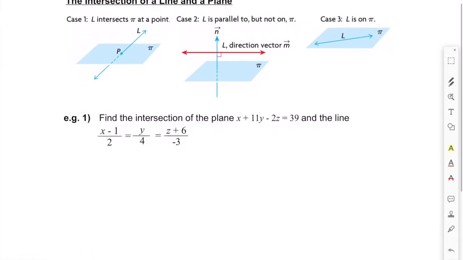So when you have a line and a plane, the line can cut through the plane, so there is a point of intersection. Or if the line is parallel to the plane, then it won't intersect with it at all if it's not coincidental, okay? And the line can, of course, be aligned on this plane, so there will be infinitely many points of intersection in that case, okay? So 3 different cases it is.